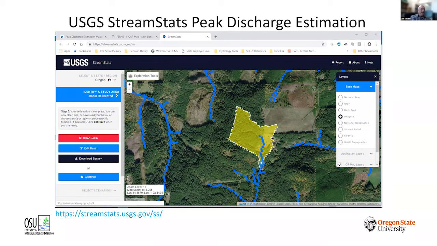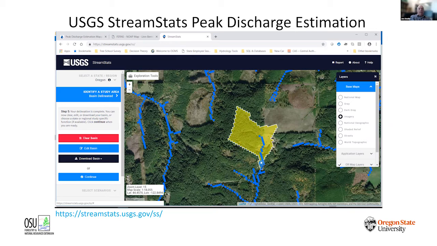And this is the answer to the question that Chris McWhorter asked about sizing culverts. So what I'm going to go through here is a process you can use, a web-based system for figuring out what the 50-year peak flow is at a specific culvert location. The Forest Practice Act requires that culverts be able to pass a 50-year storm event, and I'll make the case that I think that's very much a minimum size.